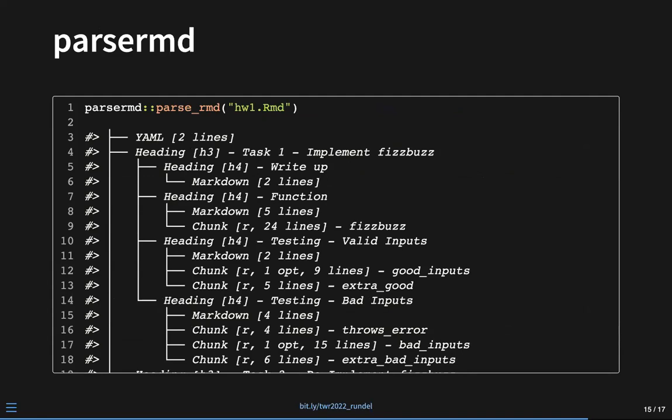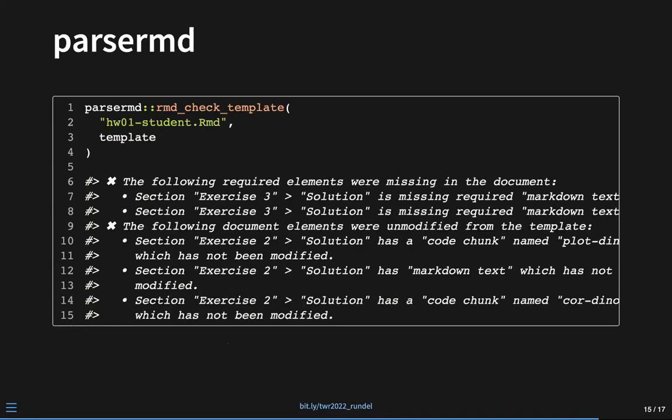The reason I mentioned that is because I want to make sure that when students turn in the document, not only is it reproducible, but is the structure correct for what I wanted, that I can then pull the particular pieces out. And this then feeds into that automatic feedback, automatic grading kind of thing. So this is just an example of parsing that homework1.rmd file to check the various bits are in various structures.